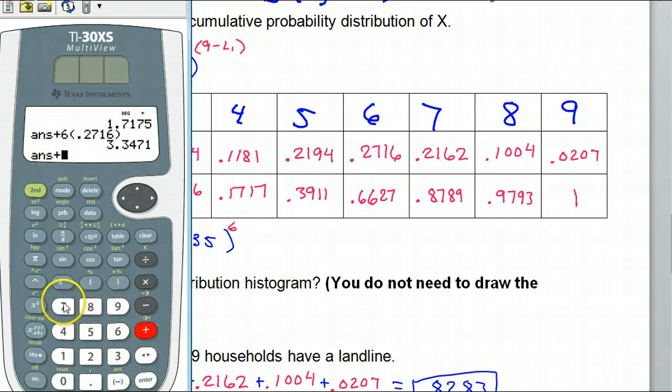Plus 7 times 0.2162. Plus 8 times 0.1004 plus 9 times, whoops, I missed the 0, 0.0207.